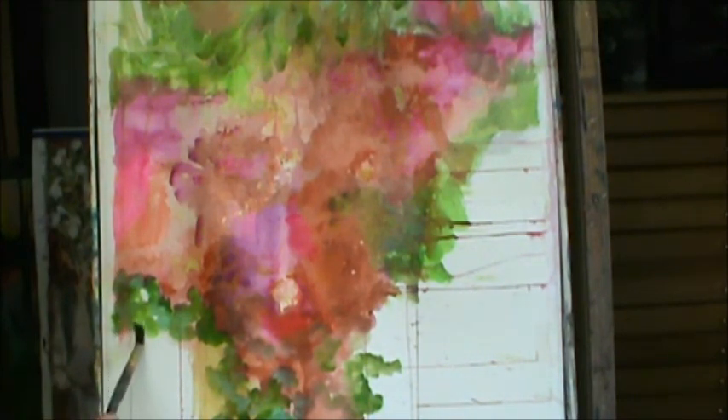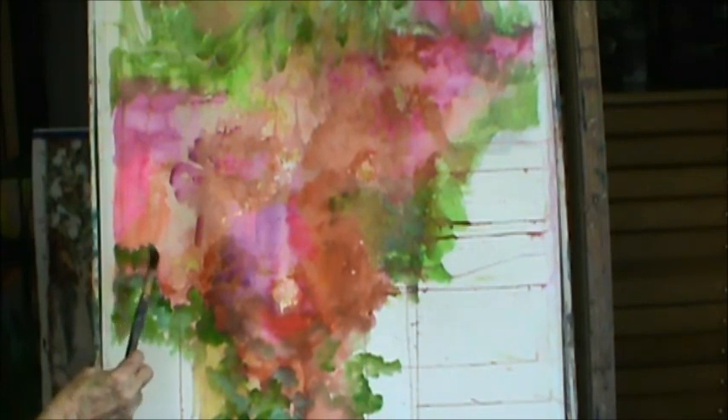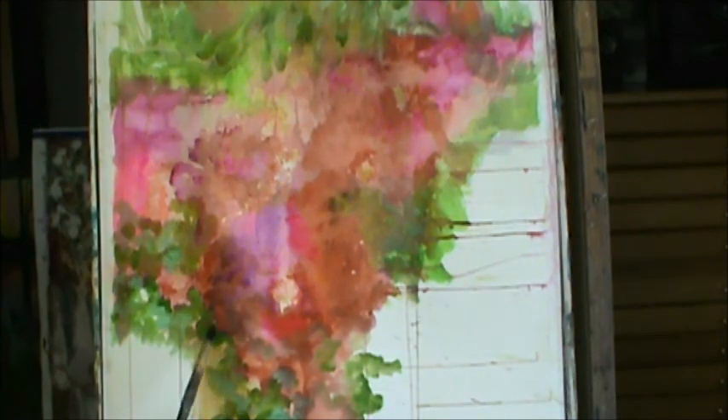I'll leave a little white space right in there. Today I'm just kind of working around. This will probably take a lot of parts, and I'm going to have to probably cut some of it. I'm going to bring in some of this, a little strokes now. If you put green on top of red, it'll gray it down, but sometimes painting a gray spot does help. If I do it all over, maybe then I can come in with some more.